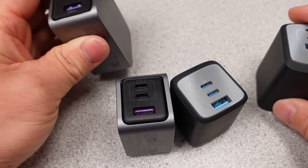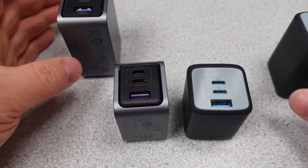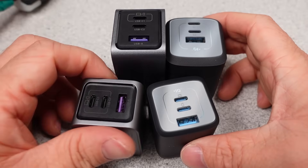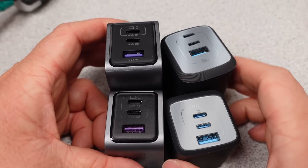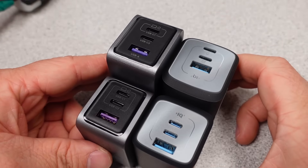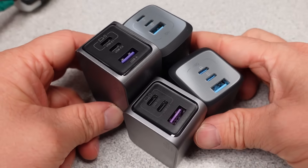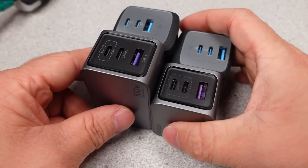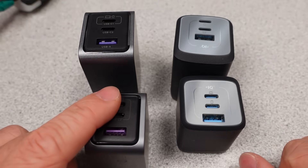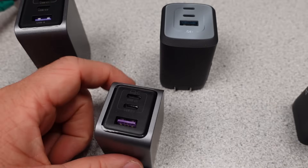From the four chargers, the Anker 100W Prime is still the one I'm going to keep in my rotation — it's traveled the world with me already and will continue to do so. Maybe not for long though. The new one is here and will be getting tested — I mean punished — over the next week. It will be interesting, but I think the 100W adapter is the same adapter with a matte plug and new marketing. Maybe they did redesign it and it will kick out the reigning 100W Vasius GAN 3 desktop charger that is still 3% more efficient — no idea how they pulled that off.